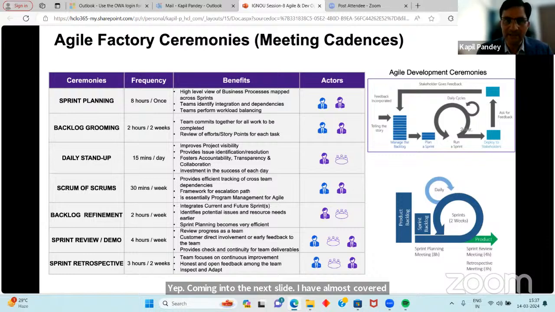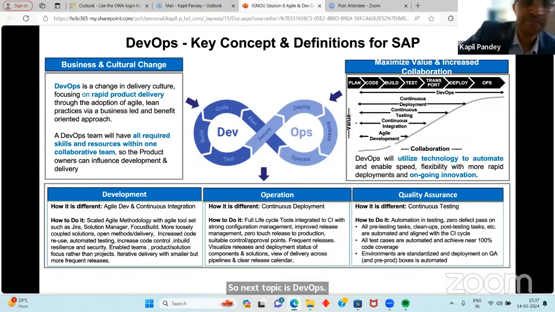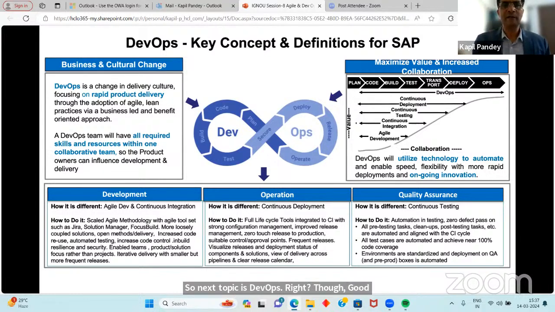So the next topic is DevOps, right? Though both things are very parallel, now Dev and Ops again, because you could see the continuous loop over here as well, right? If you're doing the agile way of working, of course you need DevOps definitions as well.